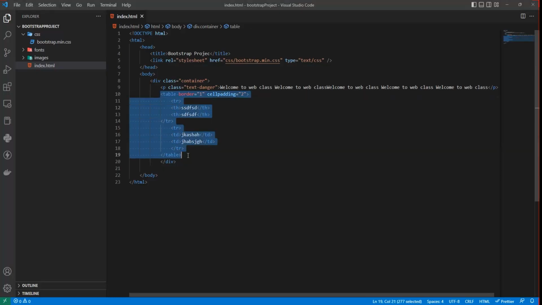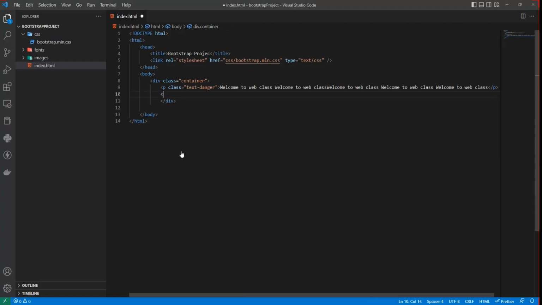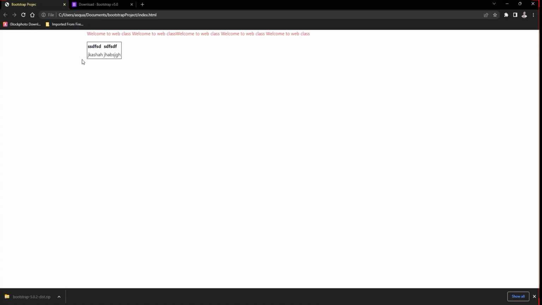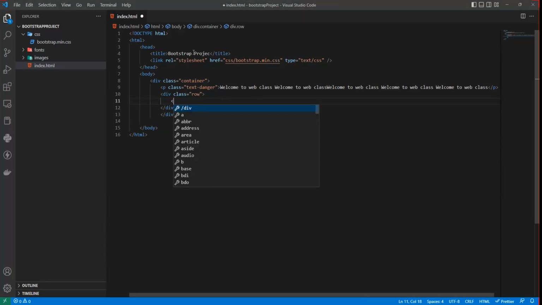So how do you go about this? The first thing, the class is simple. You say div, you say class, then you say row. After you declare the row, you come and start declaring your columns. Now, in Bootstrap, our web page can be divided into 12 columns. That's 1, 2, 3, 4, 5, 6, 7, 8, 9, 10, 11, 12. So how do we now divide them? Let's just go straight to the point.